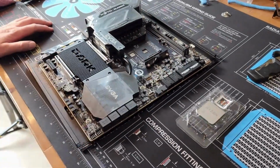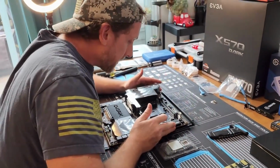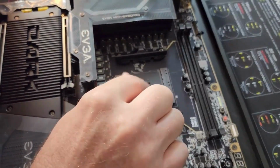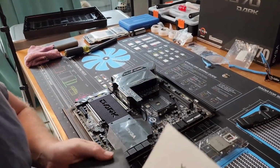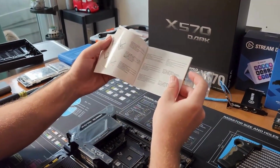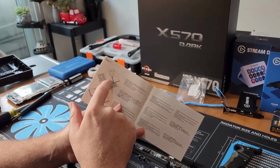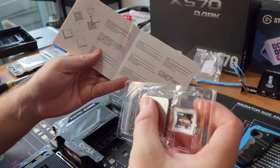So this is the part when you deal with some of these specialty motherboards, sometimes they rotate the socket. So you got to make sure that these corners, you know, that you do them appropriately. Okay, and so we'll get our motherboard installation guide just in case. So this is what I'm talking about. Right here is what I'm trying to describe. So it's like telling you to line up the arrow that you find.